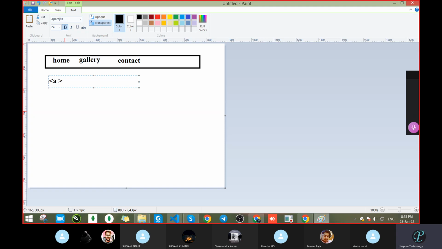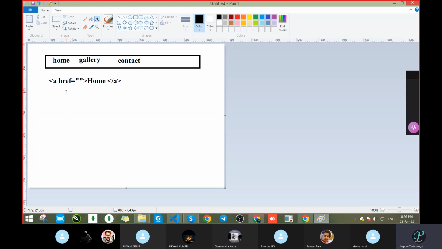And then what were we passing here? href equal to some address. And outside we were writing the link text, so we write home and then close the anchor tag, correct? Does anyone have a doubt in this? Like this we were creating a route, or rather there we were not using the word route, we were creating the navigation bar. With the help of that anchor tag, we were moving from one page to another page.